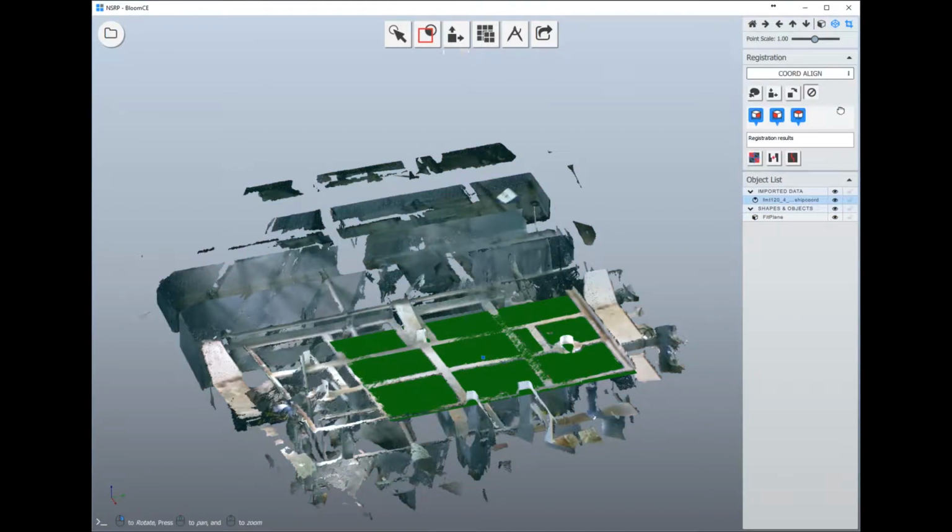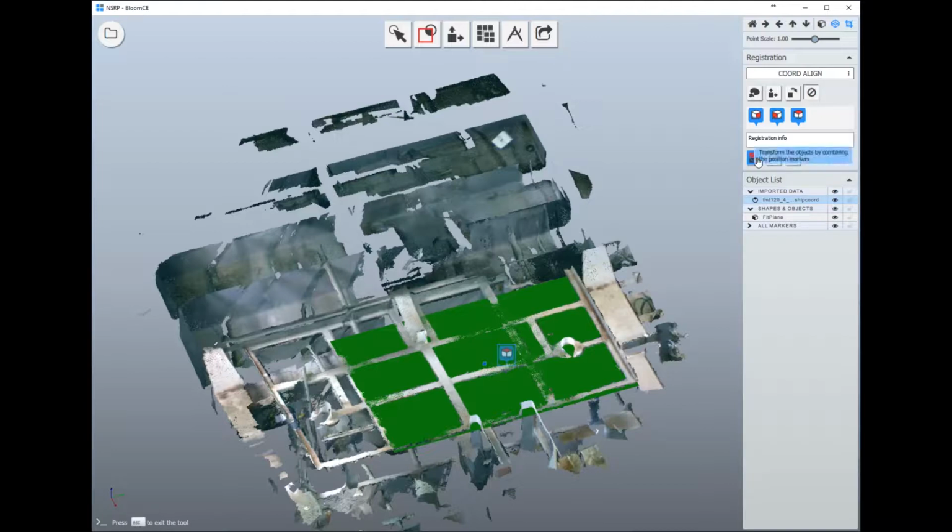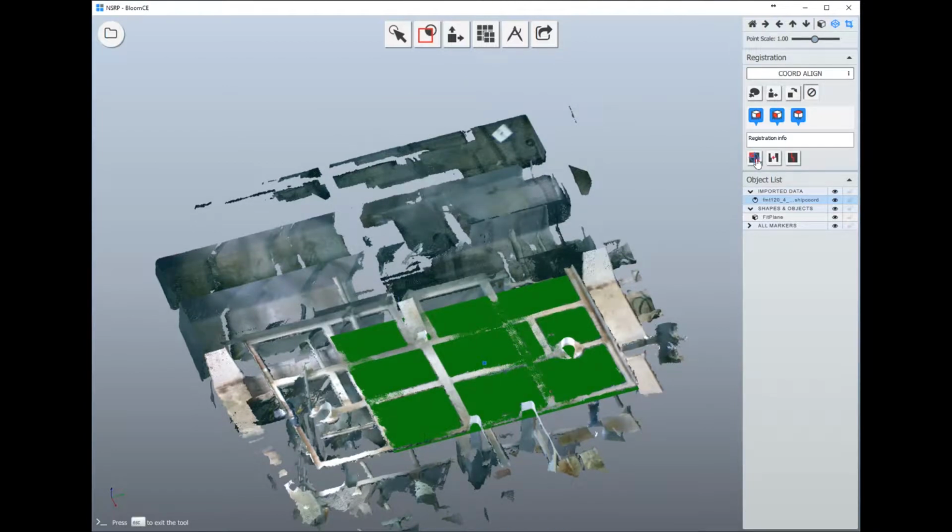To do that, I'm going to use a registration tool. I'm going to use a coordinate align registration tool. I've got my point cloud picked, and I'm going to take this marker that says this is the top view. I'm going to drop it here on the point cloud. And then I'm going to compute the transformation, so you can see a slight rotation.